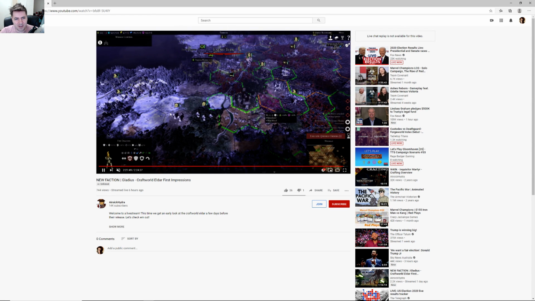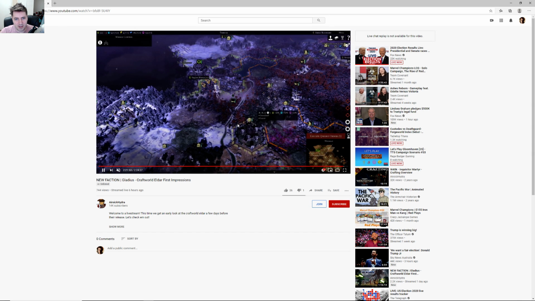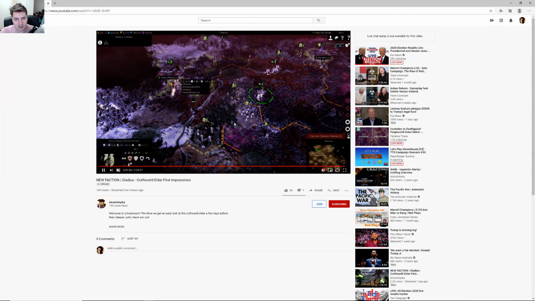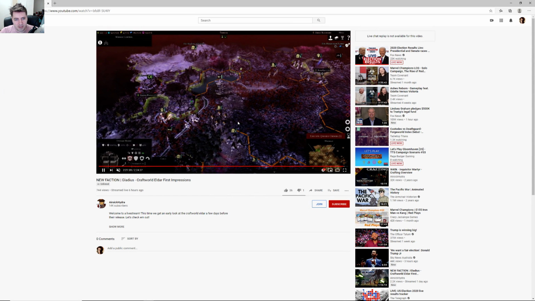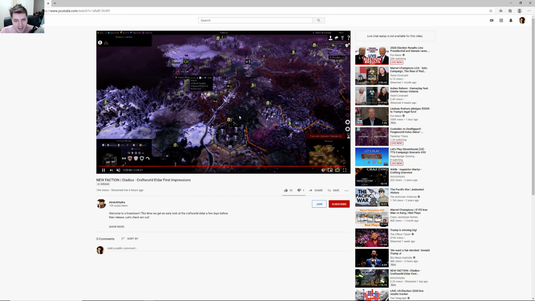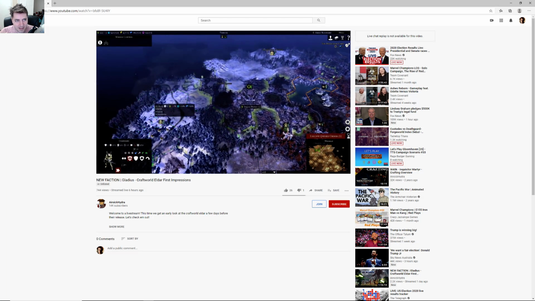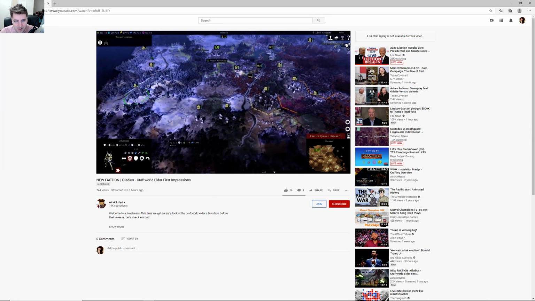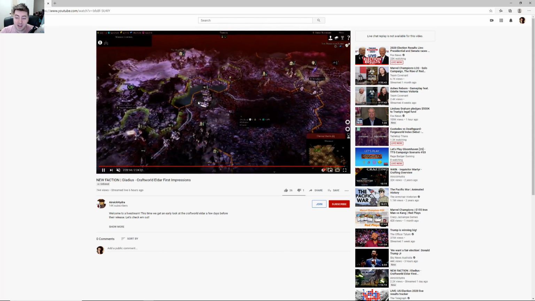I wonder if they have a transport or not. Most factions have a transport unit. The hero looks really big. I don't know if he's like a big mech type hero. It's hard to tell, but on the screen, he looks huge compared to everything on the map.